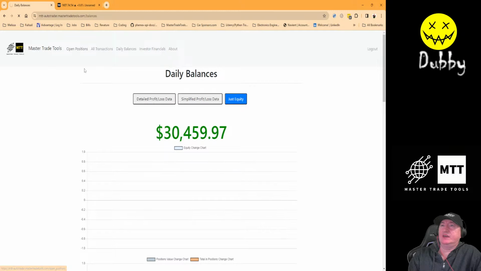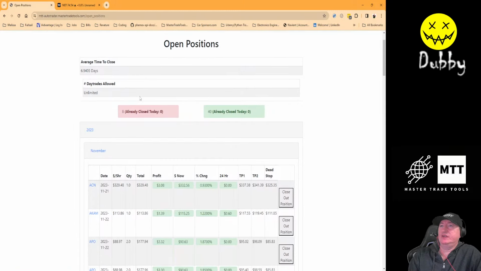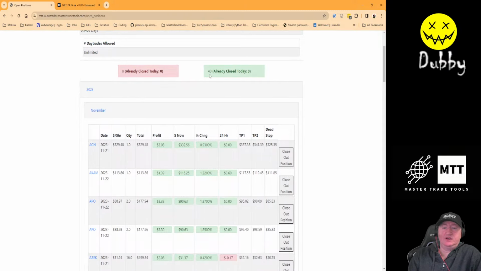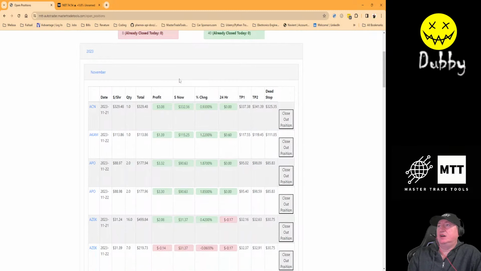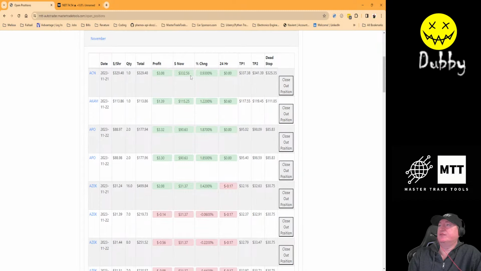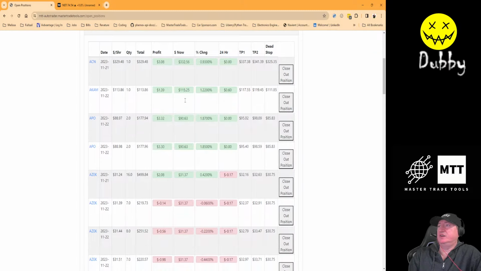If you take a look at our open positions that we are currently in, we're showing an average close time of 6 days, almost 7 days. We show 40 that are in the green and eight of them that are in the red right now. Going down the list, we're about $4, $6 away from that one being closed out at its take profit point. We're moving further away from the stop point, and our profit currently is $3 unrealized on that.